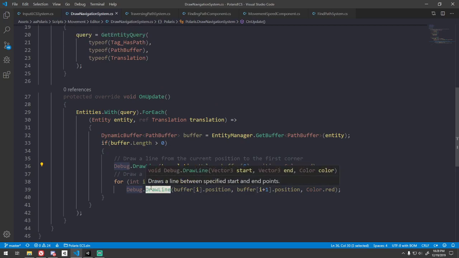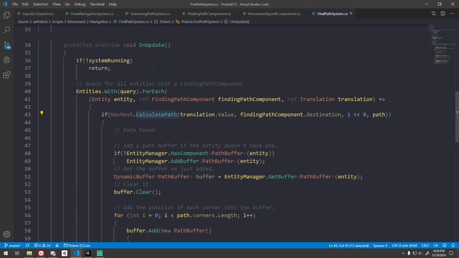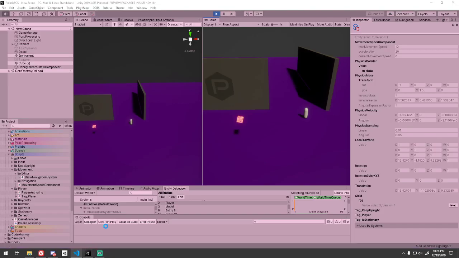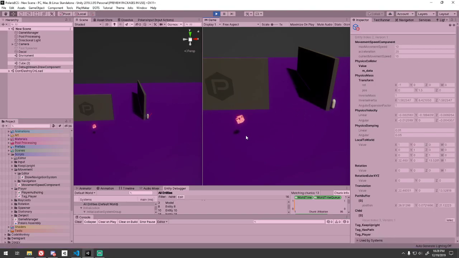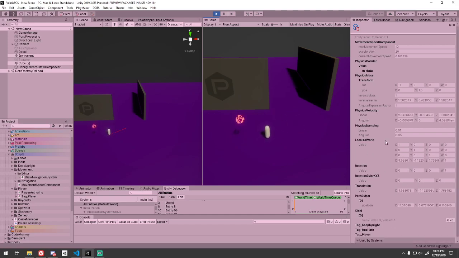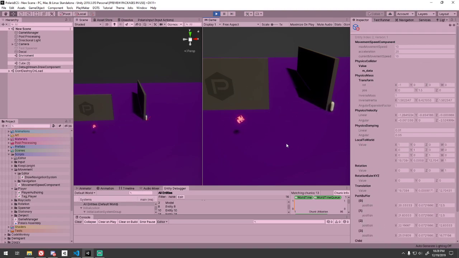I could write my own thing, but for the scope and purposes of what I'm doing, I think it'll probably be okay to have the debug on the main thread, as well as the calculation of a path. I would need like 10,000 entities to start to slow anything down. So we're not doing that, but if I need to change it, I'll need to do my own implementation of A star on the other threads. But for now, this will work. It serves the purpose. There is no nav mesh agent or anything. I'm doing the traversing of the, what do you call them, the path corners. That's the word I'm looking for, the path corners.